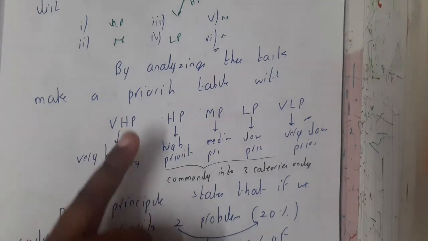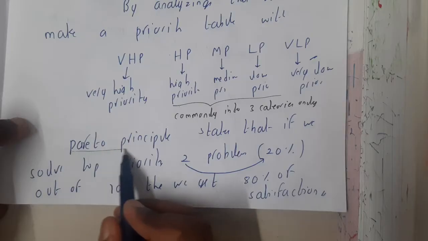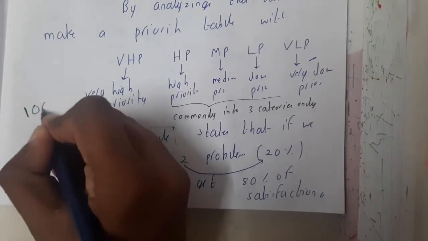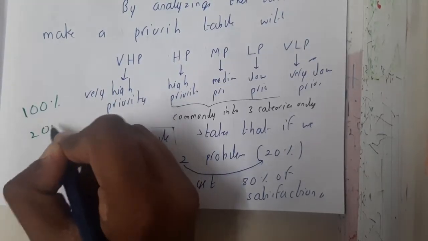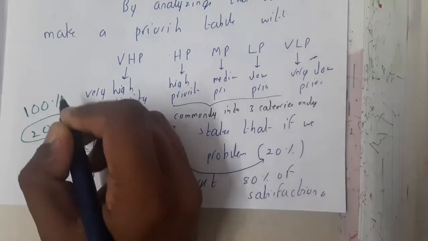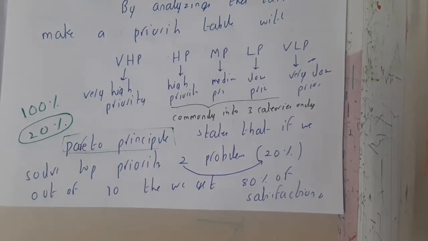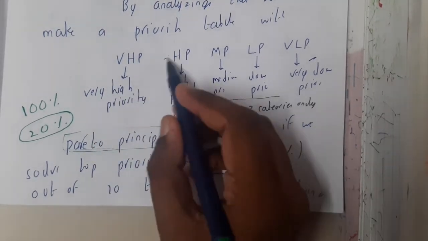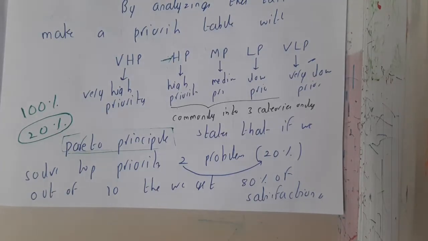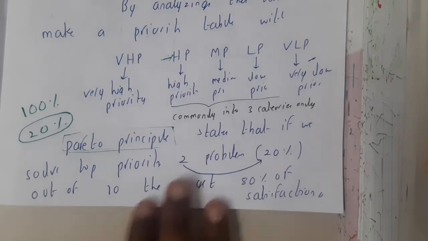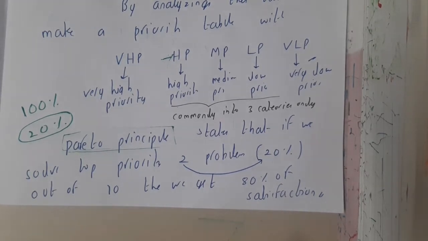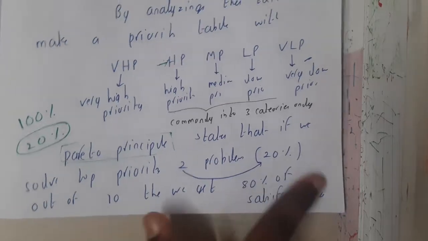There is one principle called the Pareto Principle, guys. The Pareto Principle says that if you are doing 100% of the tasks, and among that 100% you complete at least a minimum of 20%, you are going to get a satisfaction of 80%, guys, because here we are prioritizing them, right? So if you complete one or two very high priority tasks, it means a lot, right? That is the reason the Pareto Principle states that, guys. I hope everyone got some basic idea about this prioritization of tasks.